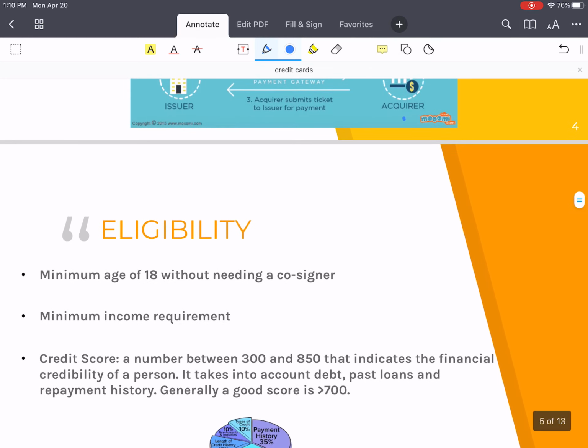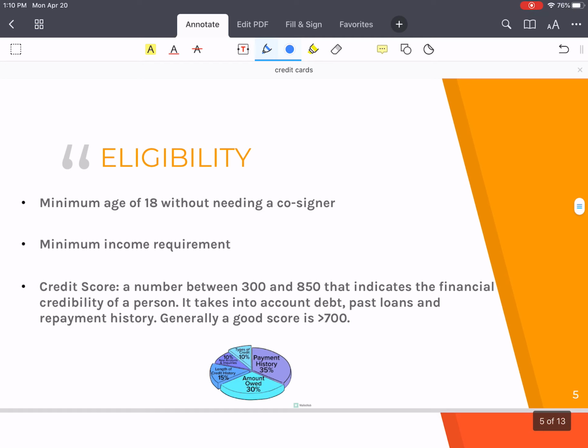So that's credit card 101. If you want a credit card, you either need to be 18 or you need a co-signer. So if you have a credit card, even if you're not sure, it's very likely that your parents went in to the bank with you and co-signed your card. So that basically says, okay, if anything happens and they're not able to pay their balance in a certain amount of time, then I will step in and be fiscally responsible for this card. Okay?